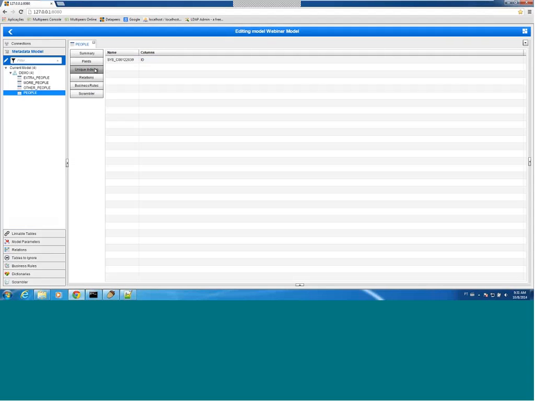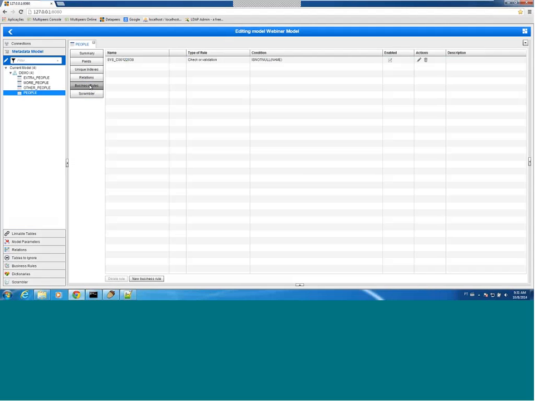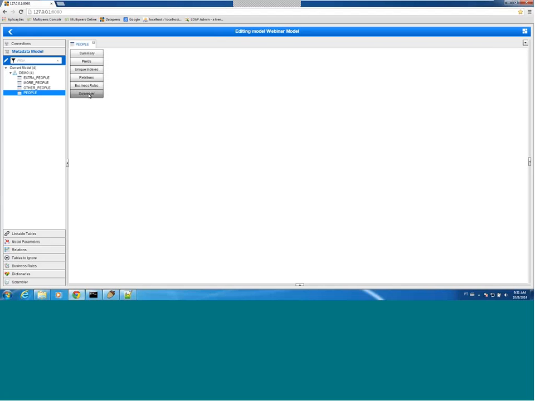I can see indexes. I can see the relations. I can see also the business rules of this table. And the last tab regards to Datapeers functionality. So as we don't have any scrambler defined yet, we don't see anything in this tab yet.